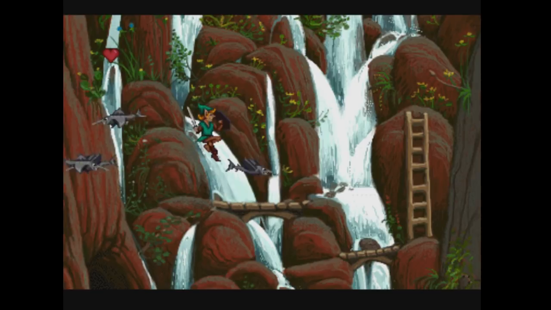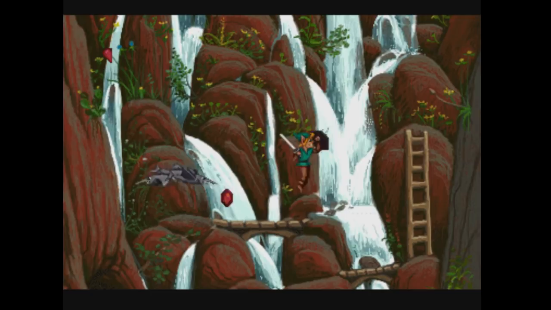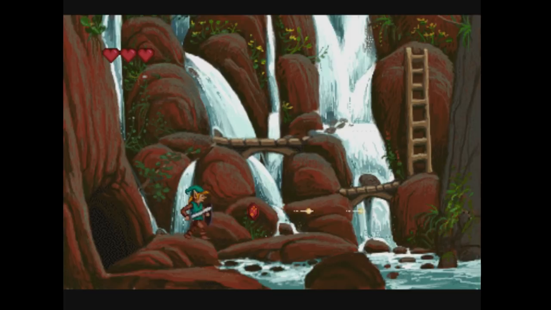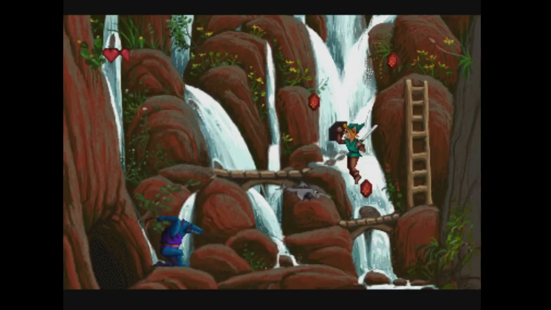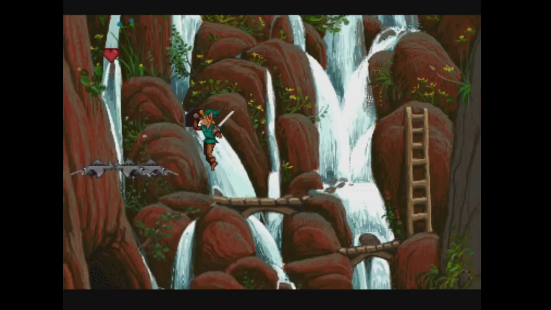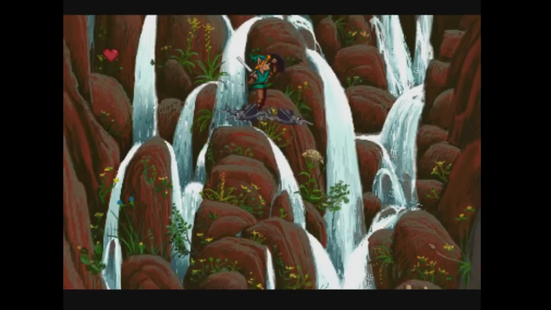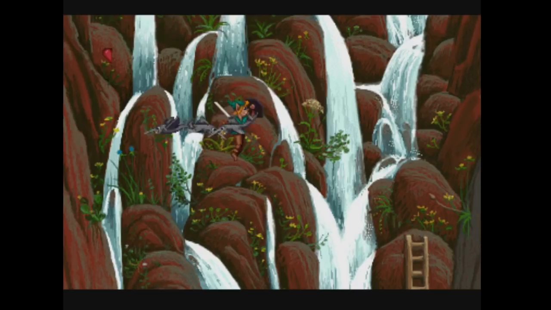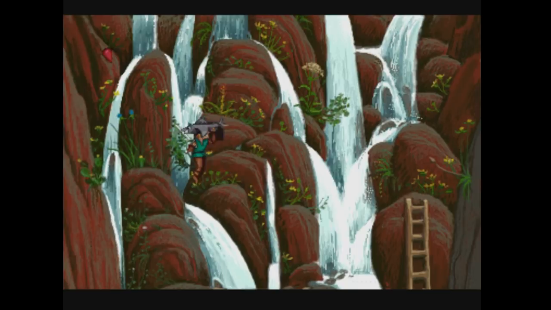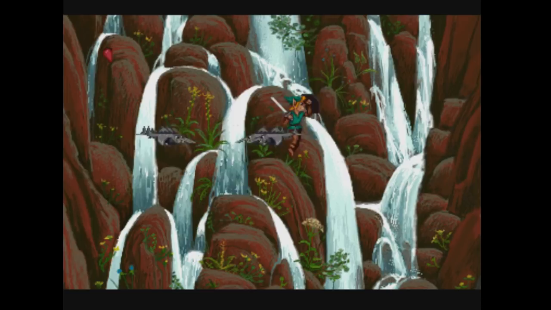What are these hitboxes? Okay, where do I go up? Oh, okay. Please don't make me go back and redo all that. The game's not gonna make me do that, right? Okay. Go up, Link. There we go. No. No. Yes. Yes. Yes. Okay. Going good. Go, Link. Okay. Not sure what I'm jumping on, but... No, no, no. Please. What am I jumping on? What are these hitboxes? Oof.